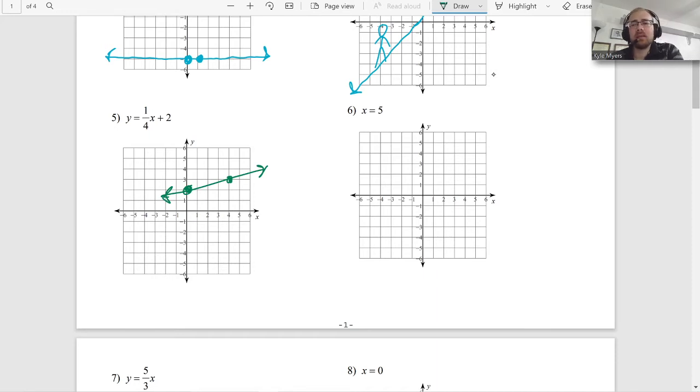I mean, over here, if I go down and over, there's another one right there. But that's more work, right? So it's up to you whether you want to do that or not. But when you do more work, just remember that you run the risk of doing it wrong. If you do more work than you have to do and you do it wrong, then you might get the problem wrong even when you got the first part right. You did what you had to do to get the right answer, but then you kept going and did something else wrong after you got the necessary things to get the right answer.